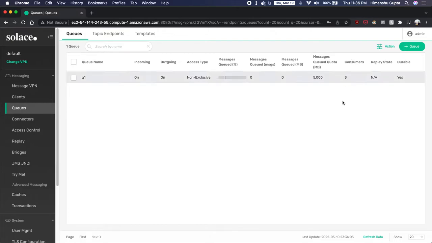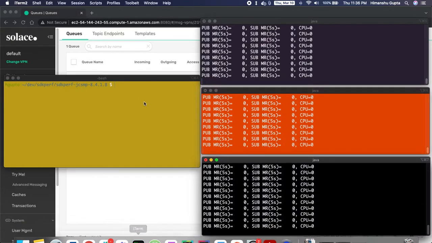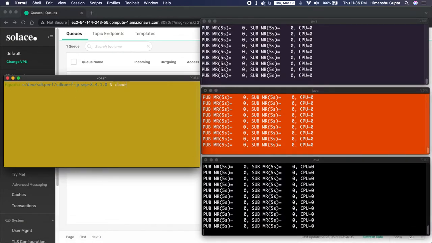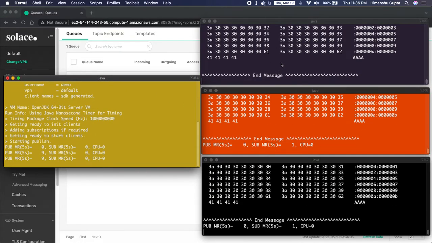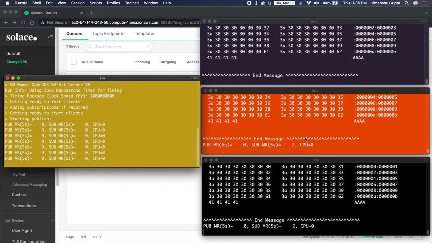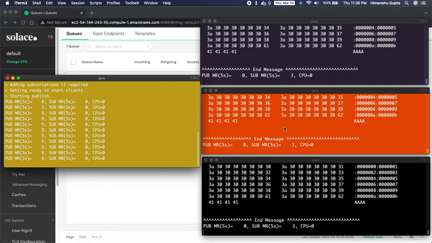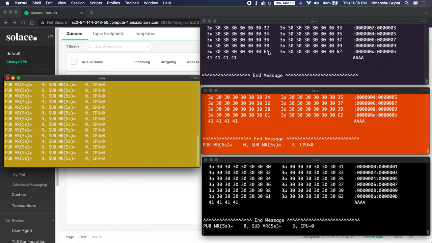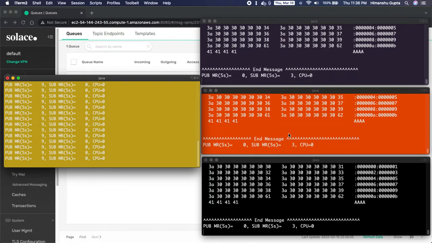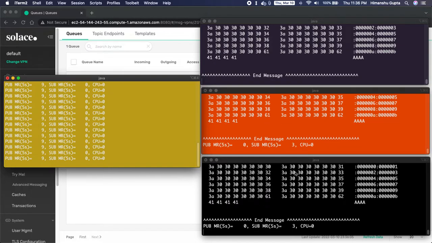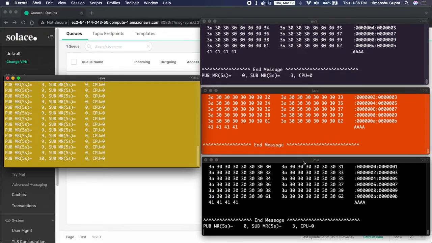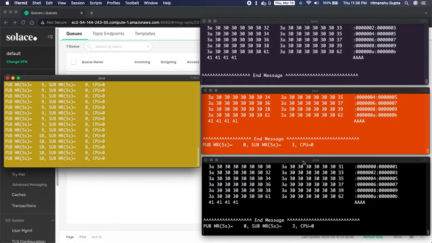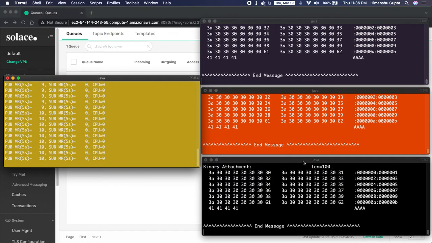And now if I start publishing messages, we'll see that all 3 consumers are receiving them. Recall that previously when the access type was set to exclusive, only 1 active consumer was getting the messages and the other 2 consumers were in a standby mode. In this case, we have 3 consumers and all 3 of them are getting messages, different messages, in a round robin fashion.